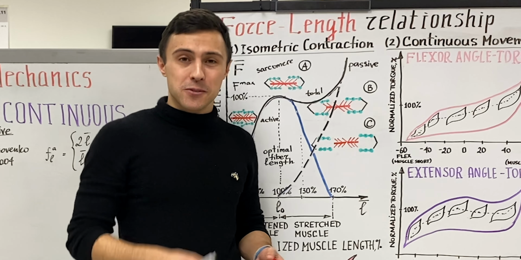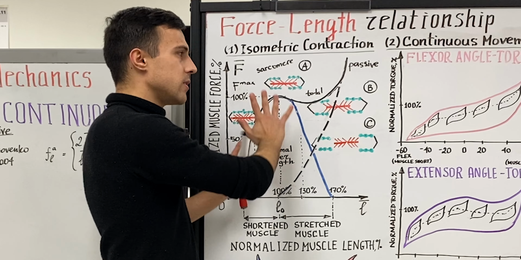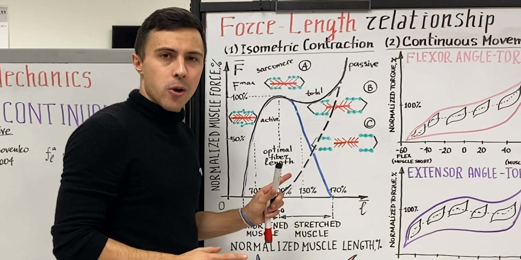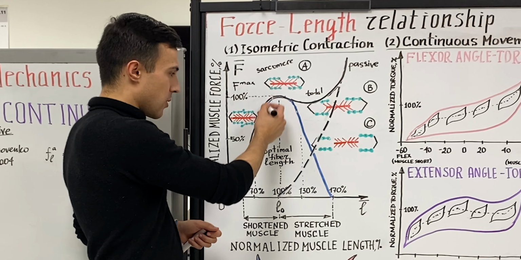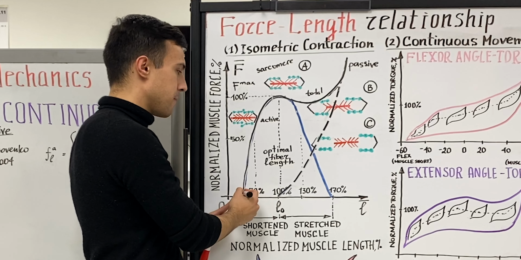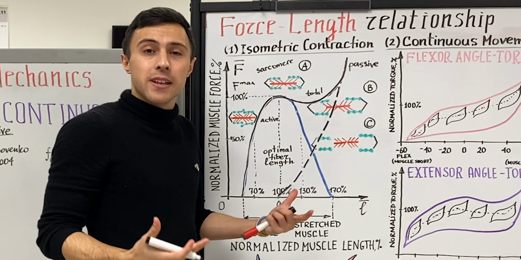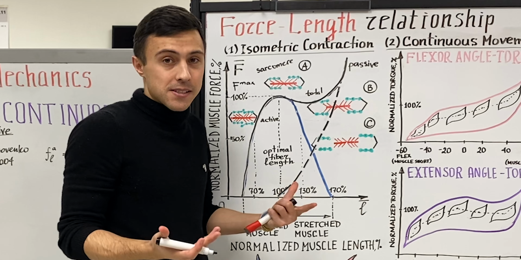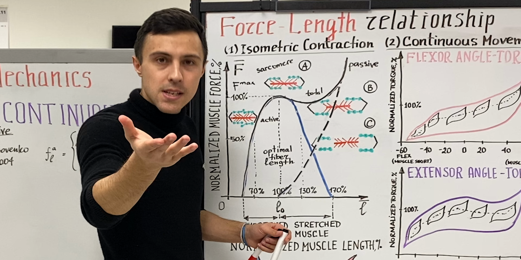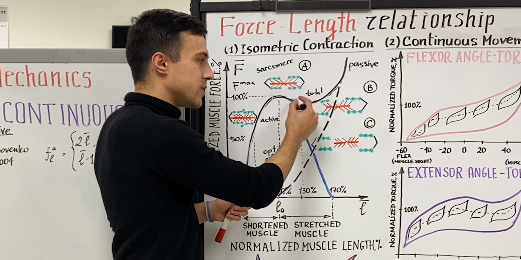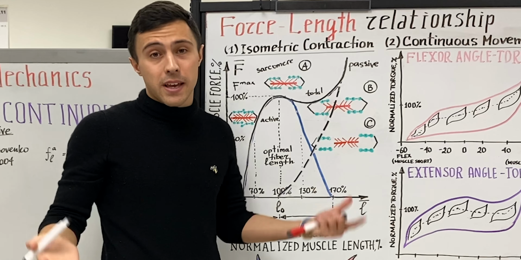So now a little bit of terminology for you here. When we refer to bits of this curve, every bit of this curve has a name. So this bit of the curve, where the curve ascends or increases in value, is just called an ascending limb. So that's simple. Now this bit right here is obviously called the descending limb. So you go down, you descend. And then obviously this one is called the ascending limb again.